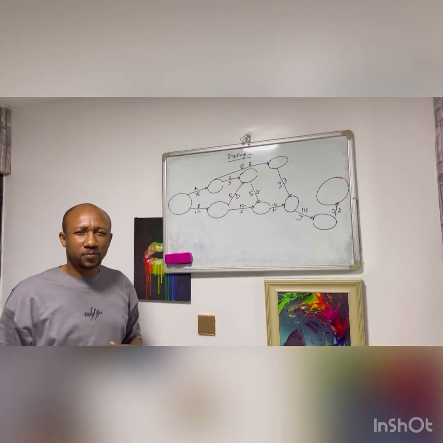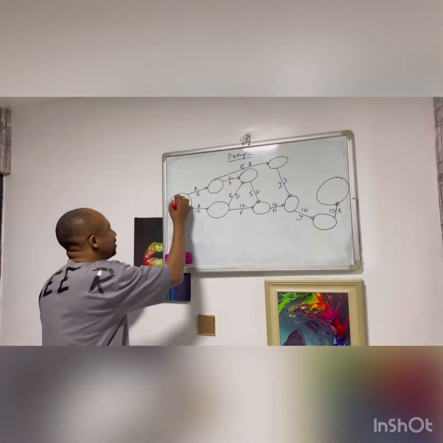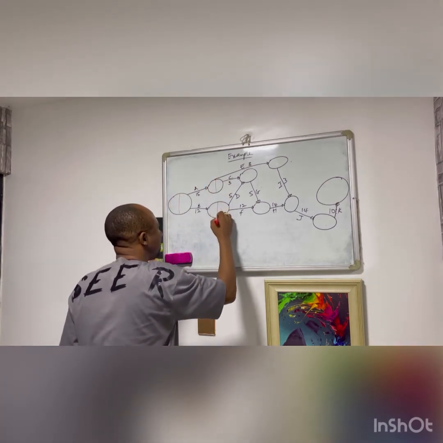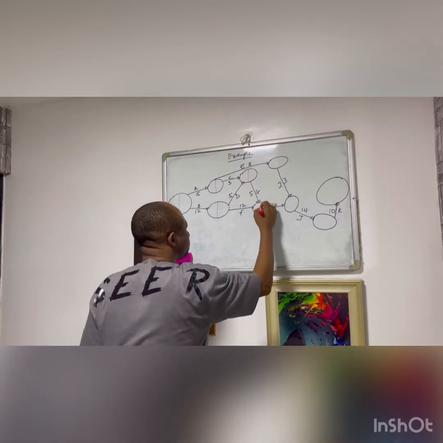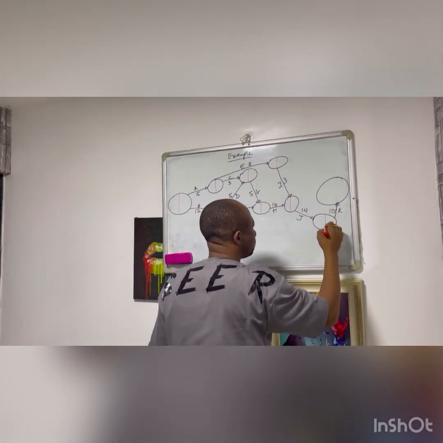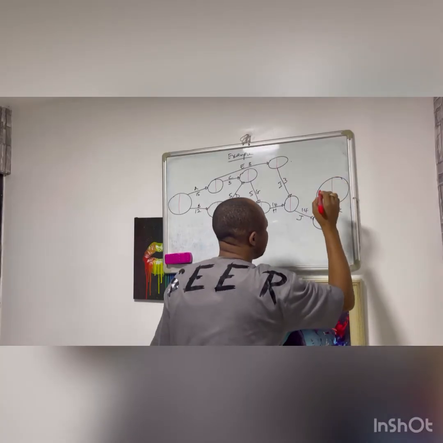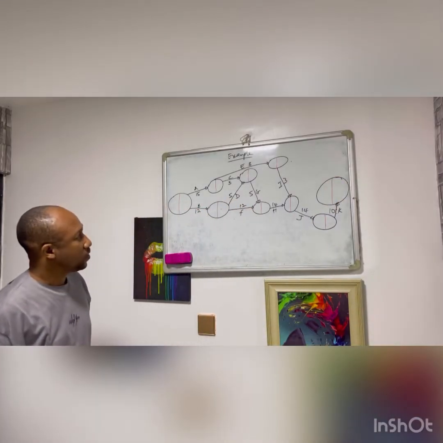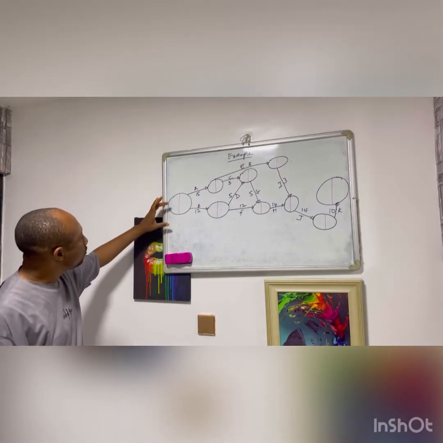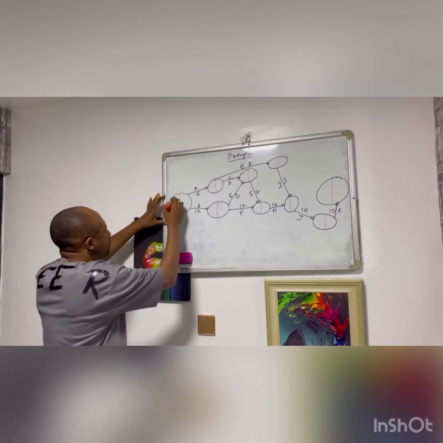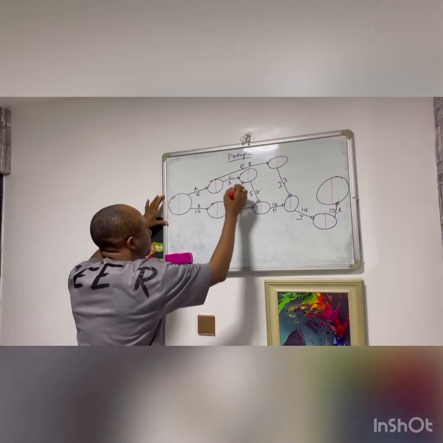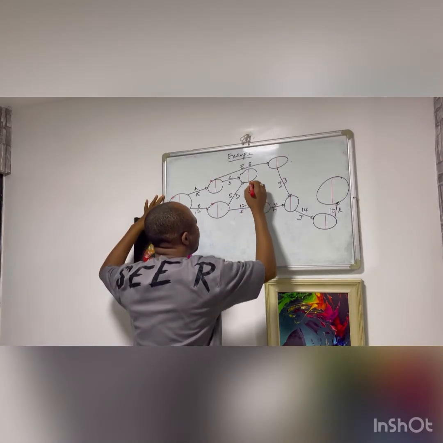To do the forward pass, I divide each of these circles into two. And when each of the circles is divided into two, the circle to my left is what I will use for the forward pass.